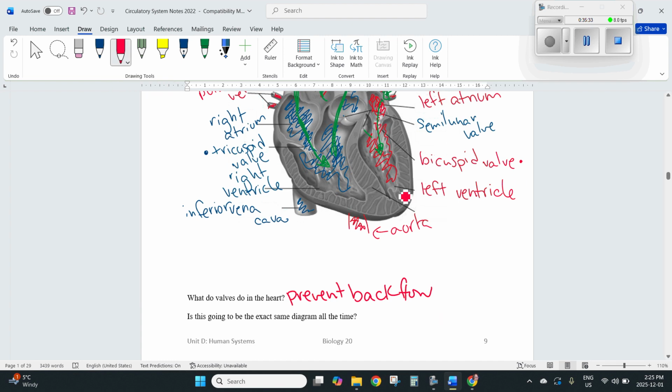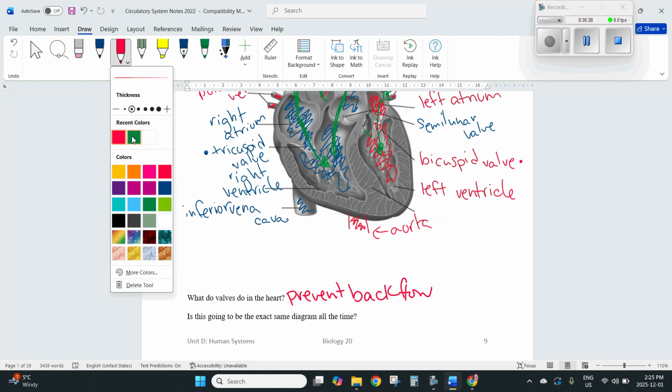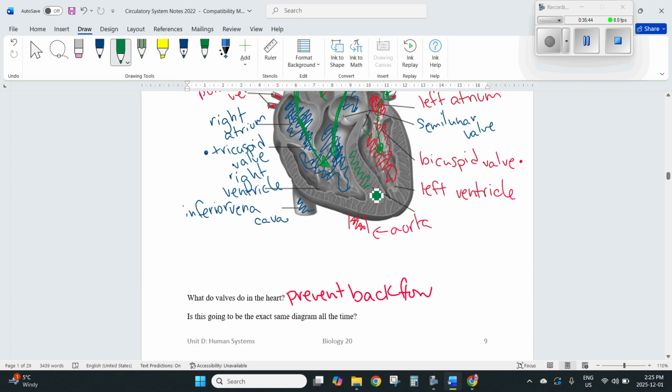The one thing that I'm missing in my labeling is this structure, which you don't color as red or blue because it's located in the middle. Right here, this is a muscle that we call the septum. The septum is simply dividing the left and the right sides of the heart. So what it's doing is preventing the red and the blue blood from mixing, so that we can maintain efficiency of blood flow throughout our body.